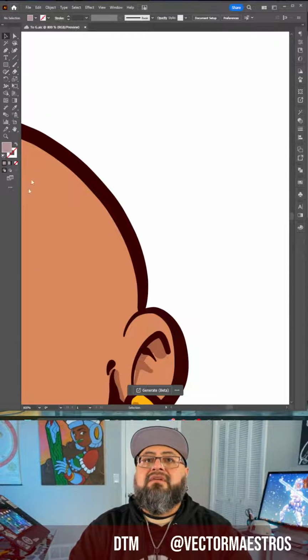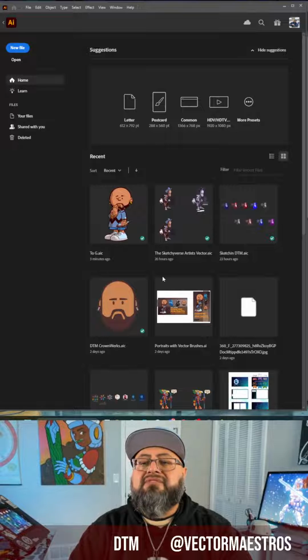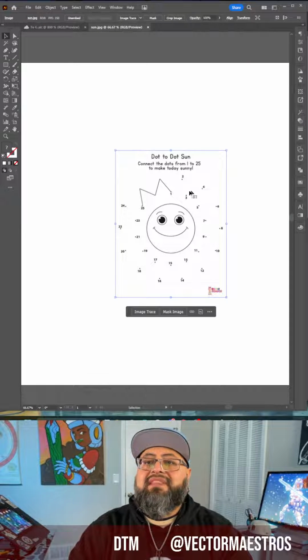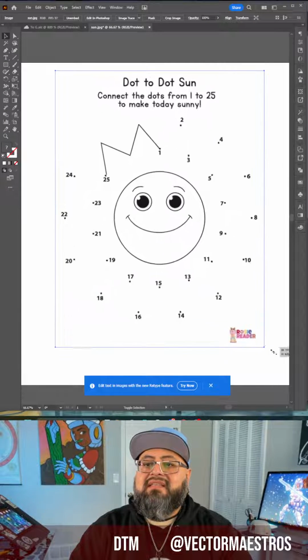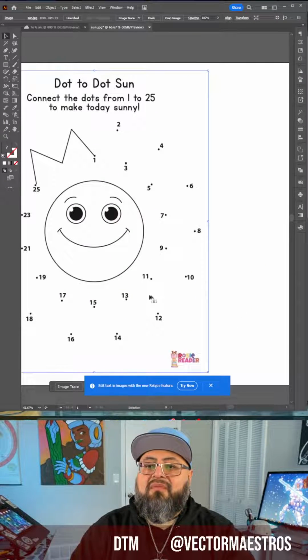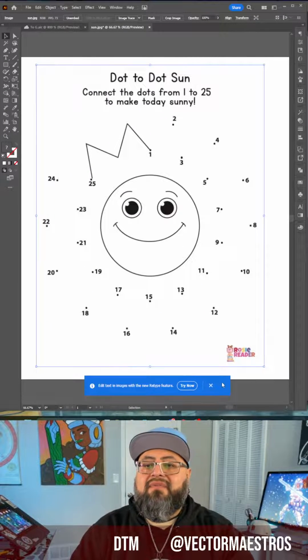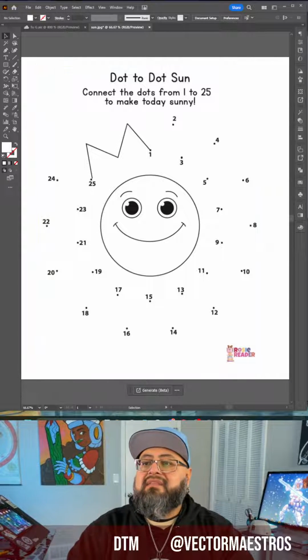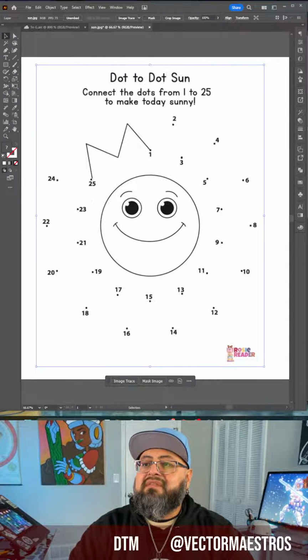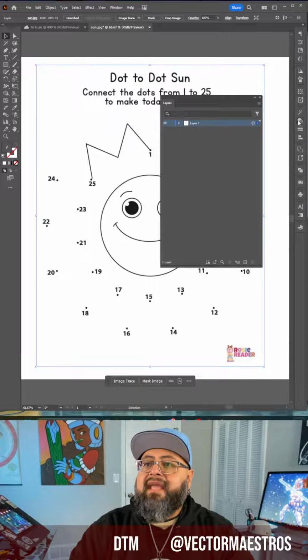All right, let's go to the home screen. In Illustrator, I drop in my sun. There we go, and we have our dots. Thank you to Rosie Reader on the internet for sharing this connected dots picture. So let me lock in that layer. As a matter of fact, let me select the layer and turn down the opacity.